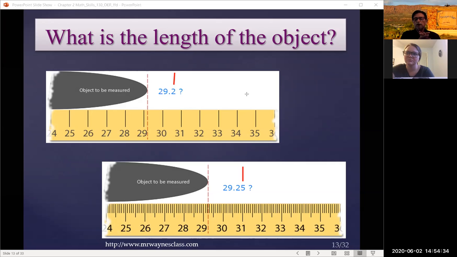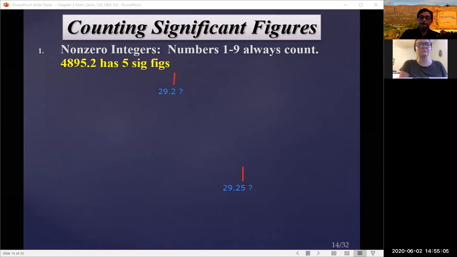So if I were to take that data, 29.25, I would have 4 significant figures there, okay? And they would play a factor in my calculations. I could not go any more accurate than 4 digits. And it'll become clear here in a second. All right, so let me get rid of some of this stuff here.